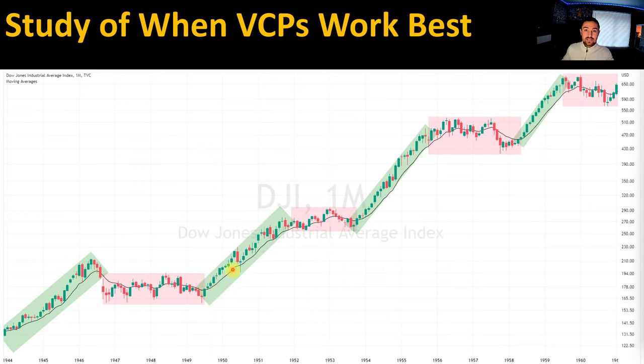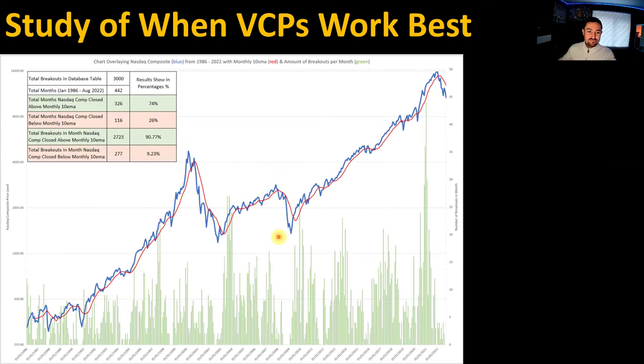So these green zones are where 91% of these VCPs, these power plays, these cup and handles are occurring. The longer term market trend on your side is very important indeed. You could almost think about it: are you in a 91% environment or are you in a 9% environment? The longer term trend also being in a confirmed stage two uptrend for the general indexes, that tide lifting all boats, the wind in the sails, I cannot stress the importance of that. So hopefully that side was enlightening for you.